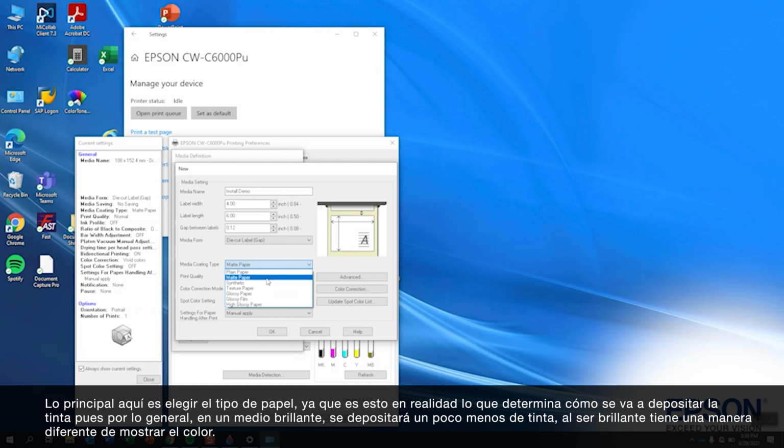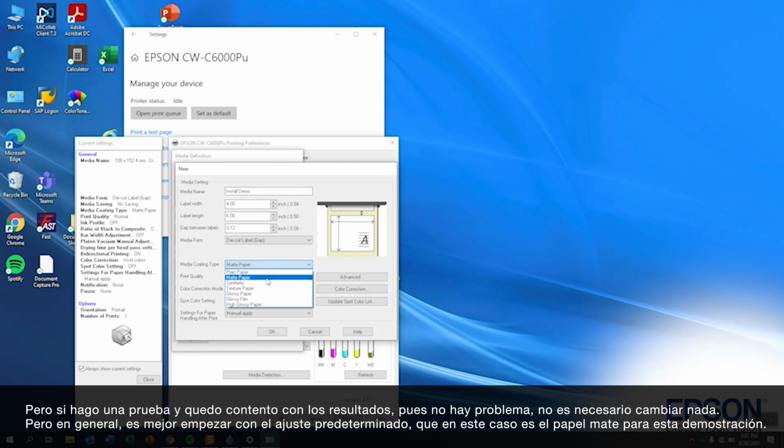This actually determines how it's going to lay down the ink, because a glossy media will lay down a little bit less ink because it's glossy and a little bit different to make the colors come out. Of course, if I try one and I like the result, there's no problem. It's not going to harm anything on here. But generally, I'm going to start with the default, which is the matte paper for this particular demonstration.